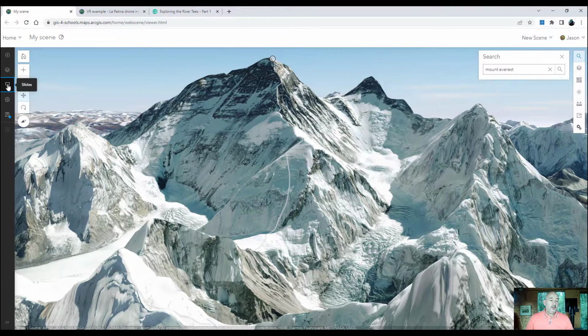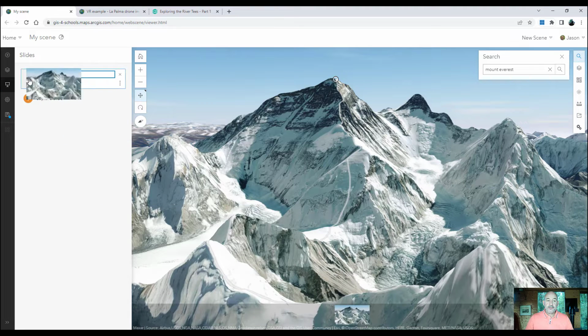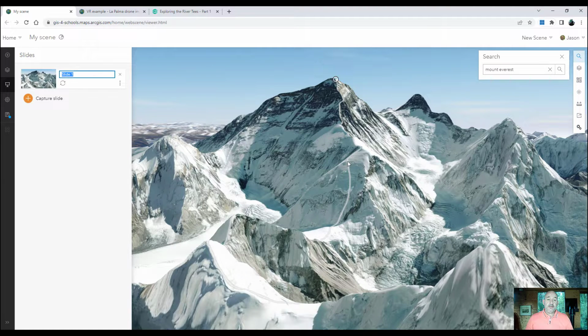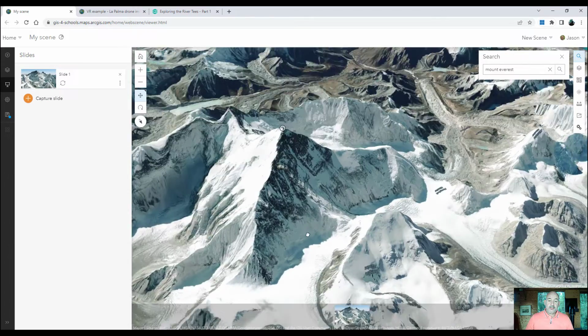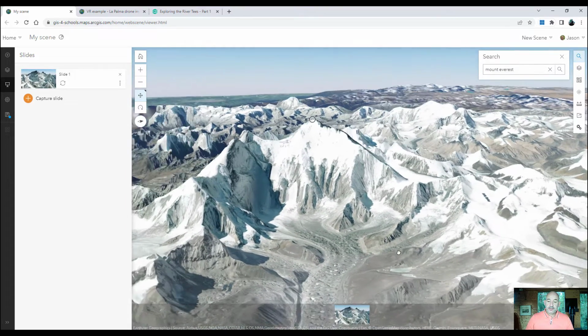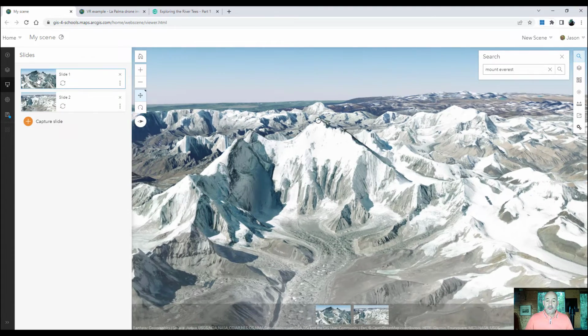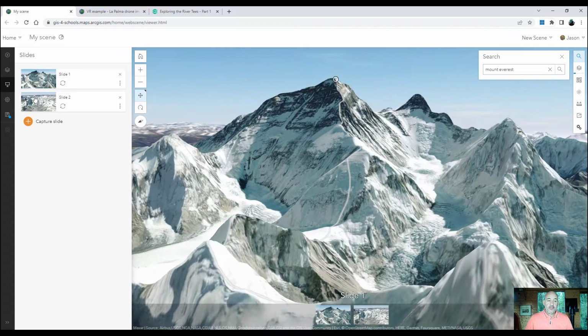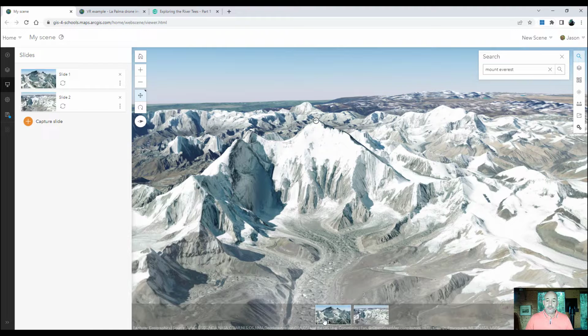On the left hand side, I click on the slides button, a little menu opens for me, and I can just click on capture slide. And this geographic location and this particular viewpoint, the camera angle if you like, for later on if you're thinking about VR experiences, is saved with this slide. And I can go and change my view. Maybe I want to come down and look up from a different perspective. Get that just right, and I can capture the slide again. And you'll see if I click on the previous slide, I'll move back to there, and I can go back again. You'll also notice that these slides appear at the bottom of my screen.